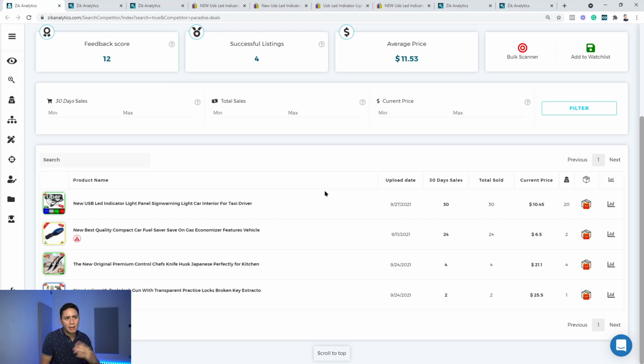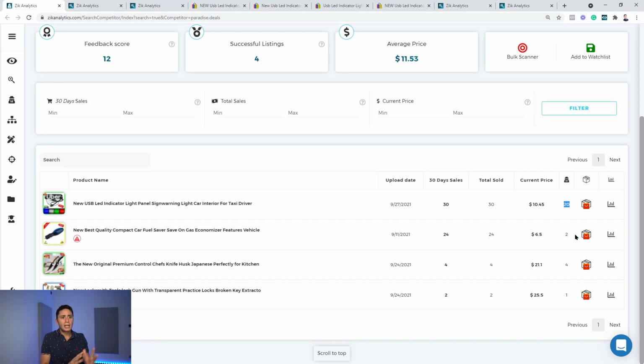Sometimes you'll see a product with 30 sales and 20 competitors, but because it has such high demand, it's worth checking. If it was 10 sales and 20 competitors, I probably wouldn't check it. On the other hand, sometimes you will see products with only 4 or 5 sales but only 1 competitor. So it's worth checking because I can still share some market share with this competitor, right? So you need to be flexible.